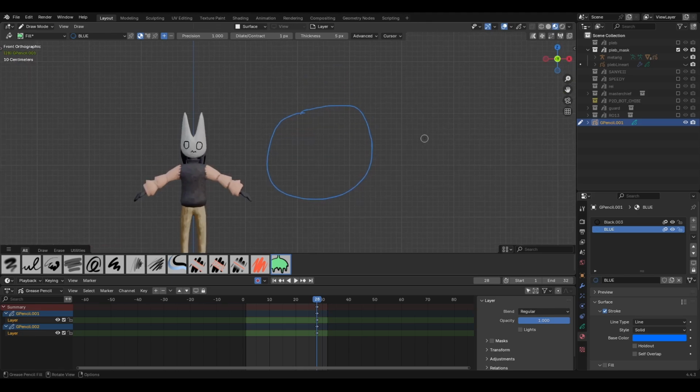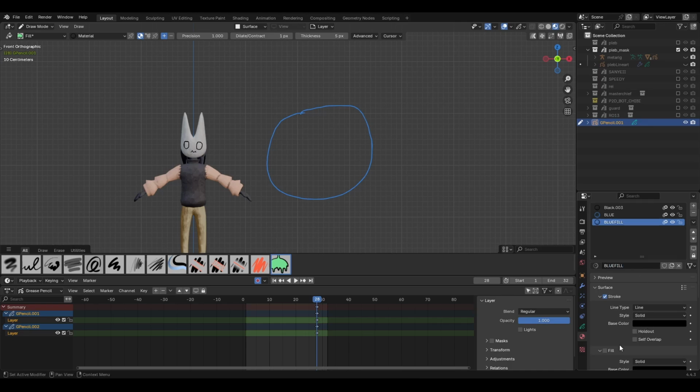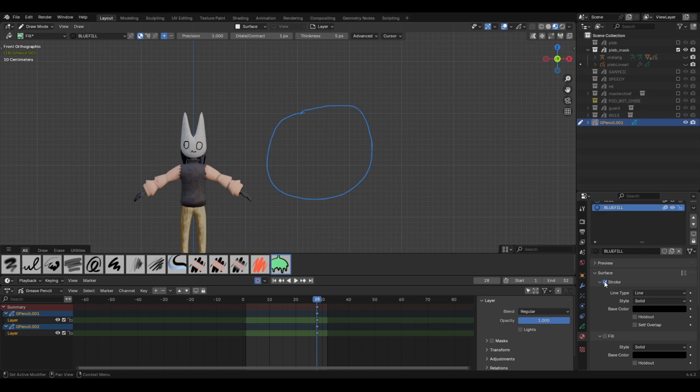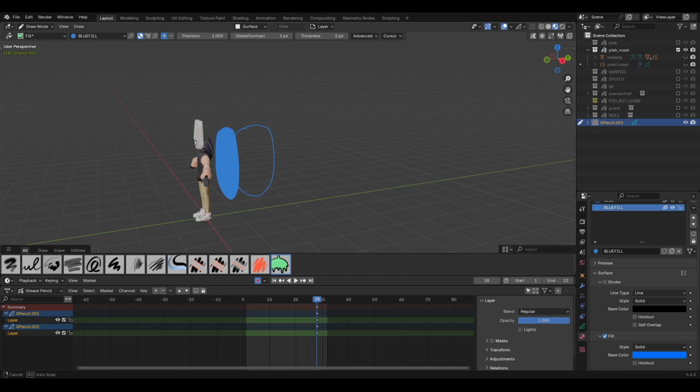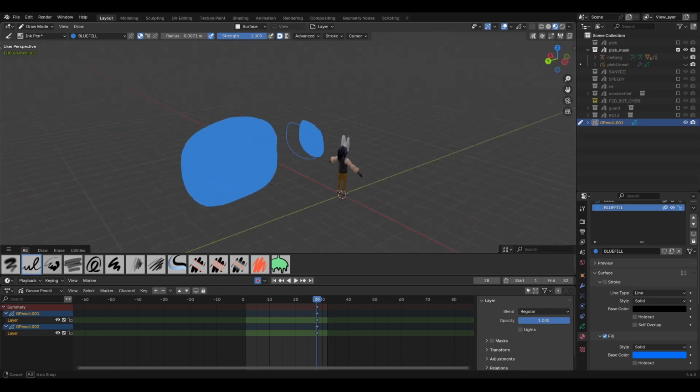Either you make a new material, call it blue fill, and it will be the exact same color, except instead of doing it under the stroke layer, you want to turn that off and turn on fill, and then just color pick whatever you had last time, and now it will work. Ta-da! And also when you draw with it, it will do that. So that's the other option.